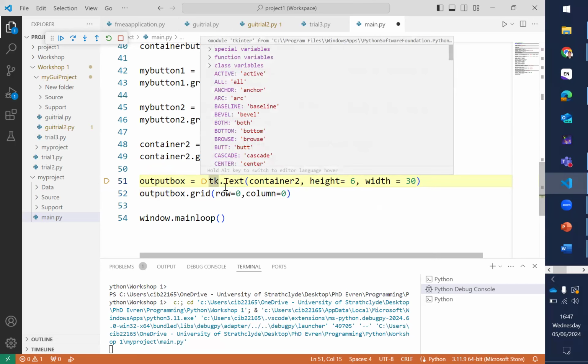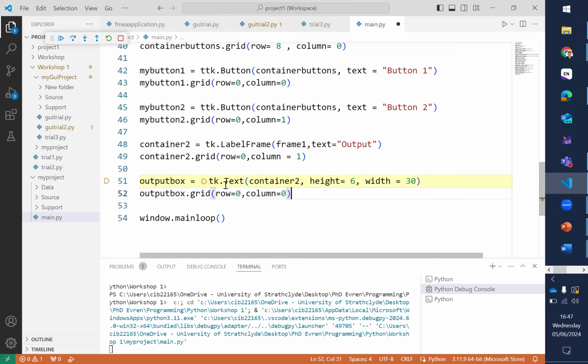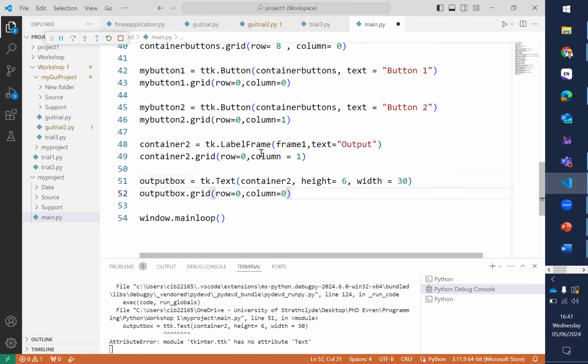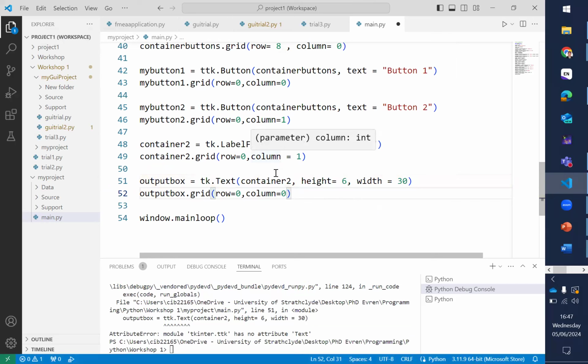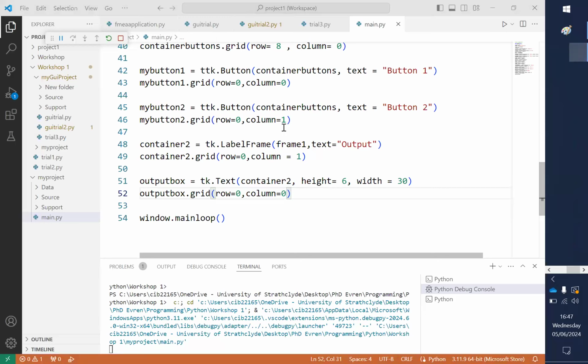In the last one, in the code that I have provided, we have my text box equals tk.Text. I was just trying to use the first one and the second one, and they got mixed together. So it will be tk, we are just getting it from the tkinter library. Now it should be working.